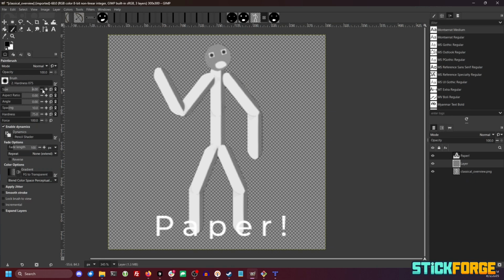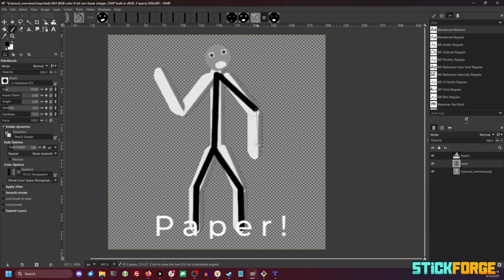So I just need to maybe, okay, fine. So I'm going to draw a stickman directly on it, on my new layer, like that. Okay, something like that maybe.